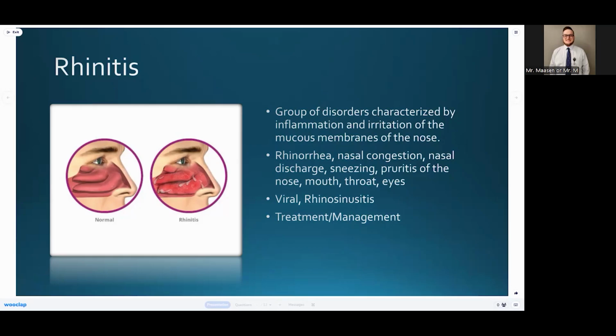Treatment for this is find the cause. Typically, it's going to be viruses, allergies, environmental. What's the cause? And then we treat with antihistamines, corticosteroids, nasal decongestants. So antihistamines are going to block the histamine response, which hopefully reduces local inflammation. Steroids will reduce the swelling as well and capillary permeability. And then nasal decongestants will cause us to lose some of that mucus buildup, hopefully get it out.